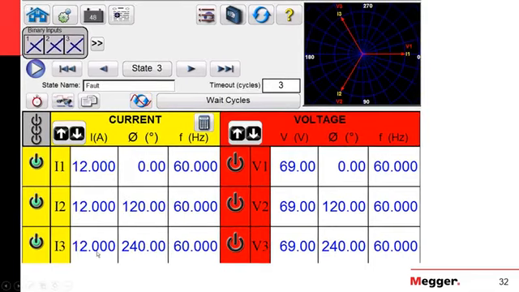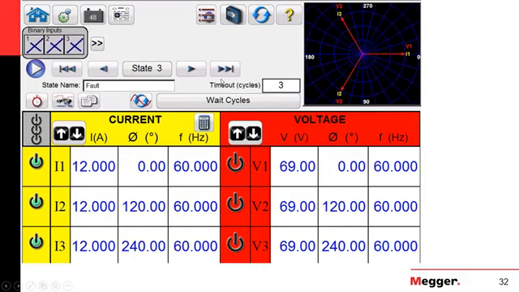State number 3 would be the fault. I will just wait for 48 milliseconds, which is roughly equivalent to, a little bit more than the 48 milliseconds that we said before.